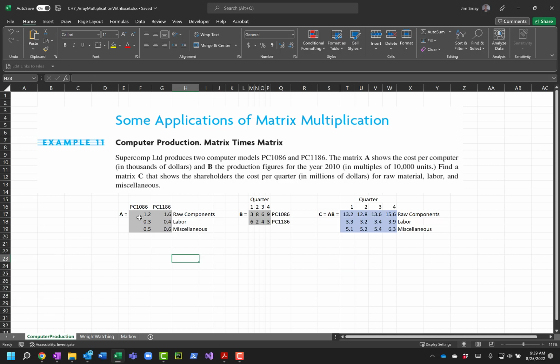Okay, so let's first of all define the A matrix, and I'll show you what I did here. The first thing to do is I just typed the column headers and the row headers, nothing mysterious there. Then I filled in the cells of this matrix, 1.2, 1.6, and so forth.